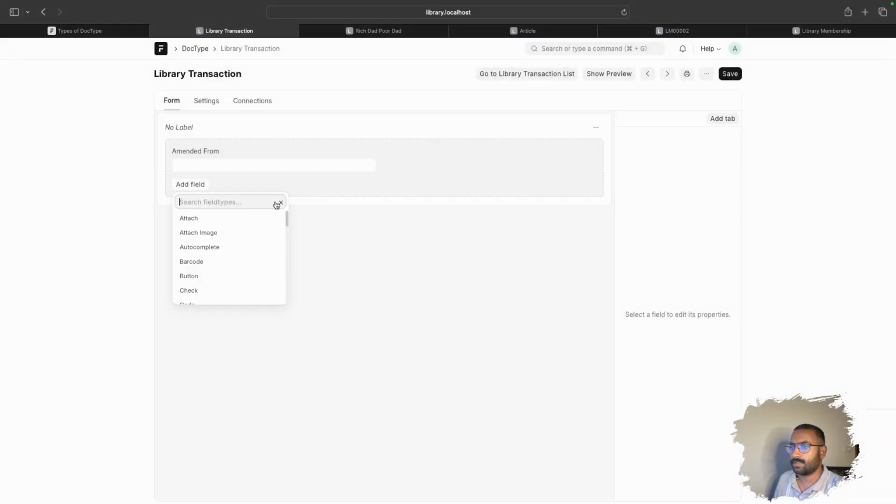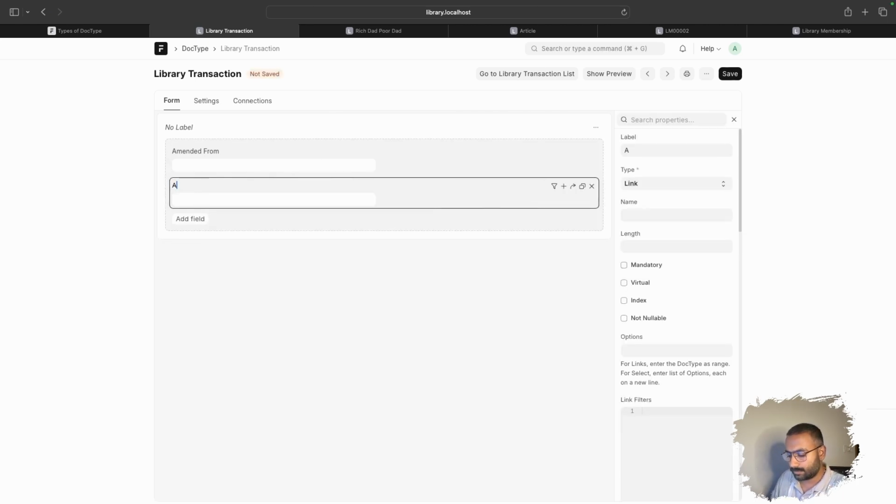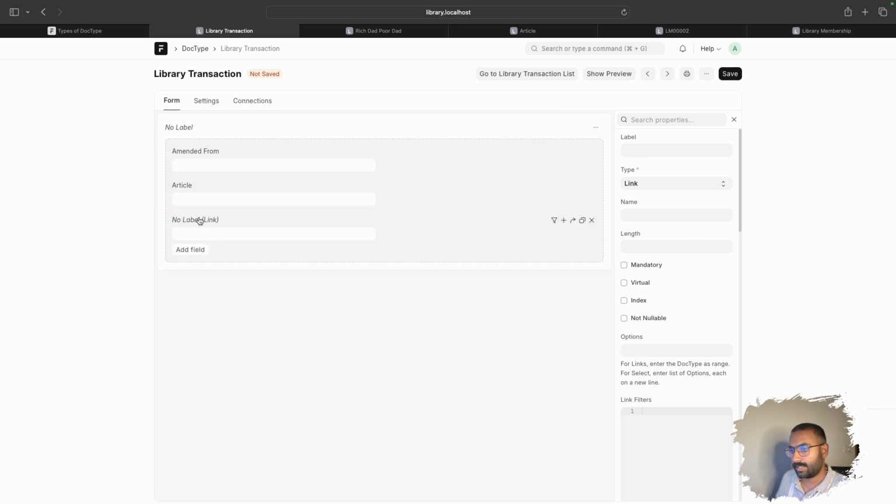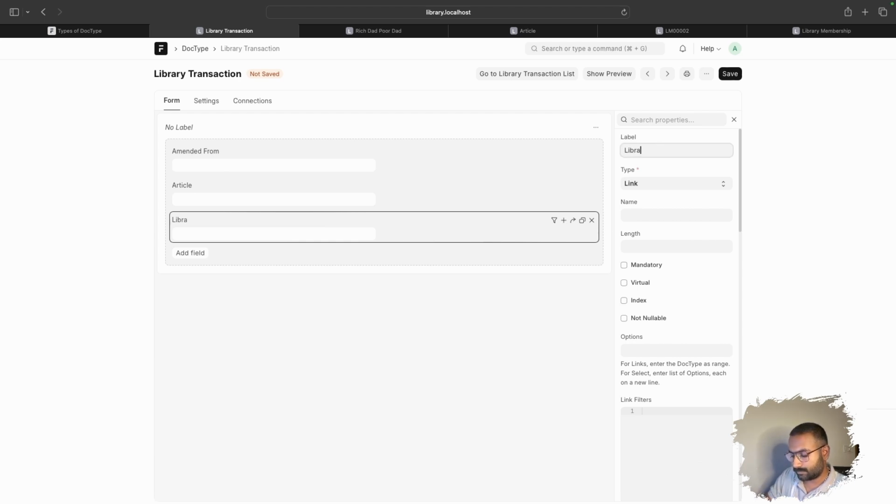Then create, then add, first is a link field to article, then select option article, then second one is library member, sorry, it's also a link field, label is library member, library member.